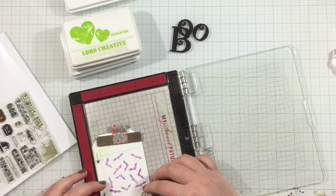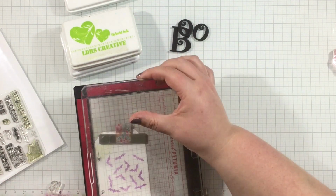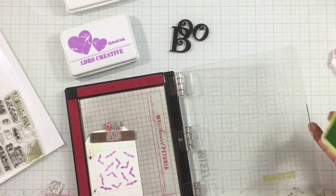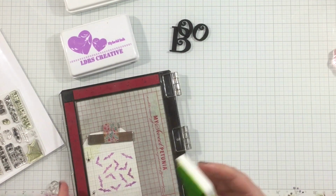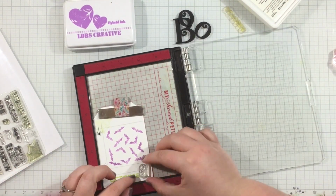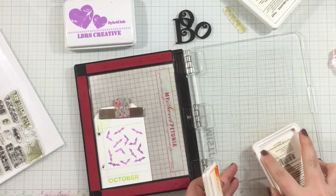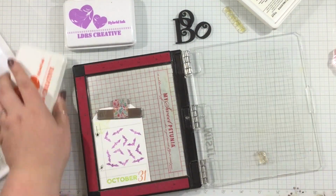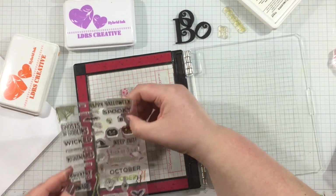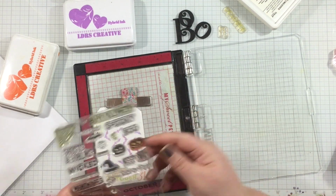I usually stamp with a stamping platform if I'm doing sentiments, because I want those sentiments to be bold. So this gives me the opportunity to stamp multiple times. So even though this stamp is distressed and it's supposed to look that way, I can take this green ink, and because it's a hybrid ink, I can stamp it multiple times and deepen that color so that it'll tie in with that spider web I stamped in the top left-hand corner, but it's going to be a little bit darker.